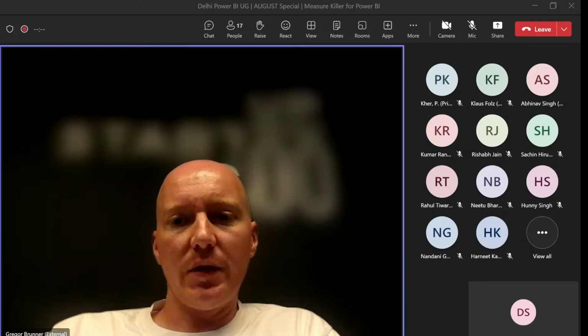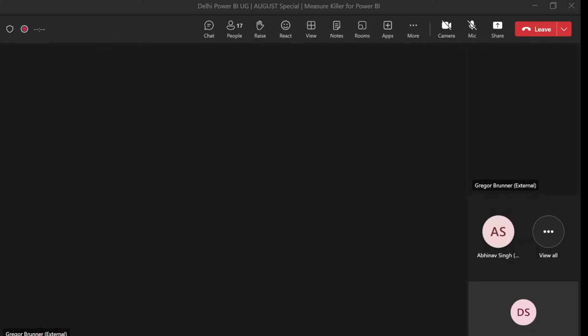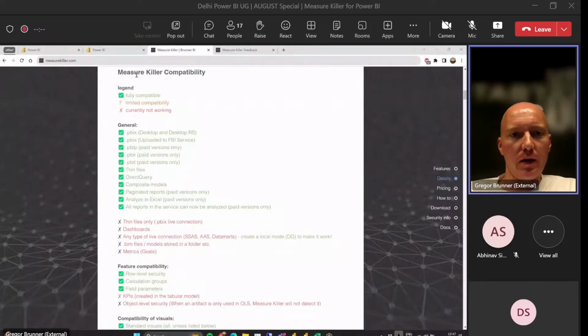Yeah, so there are some limitations when it comes to that. In the details area, we have a compatibility list. So you can see here direct query, composite models, whatever is supported. For example, if you have a live connection to Analysis Services or to a data mart, that doesn't work unless you're able to switch to direct query.